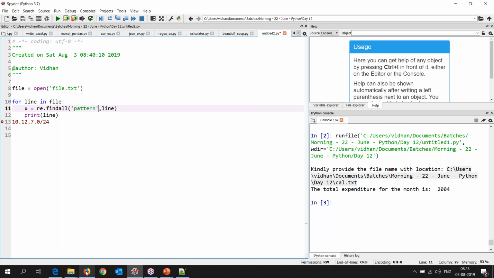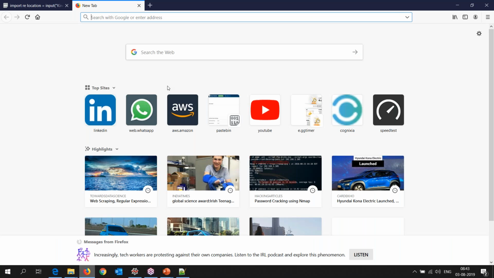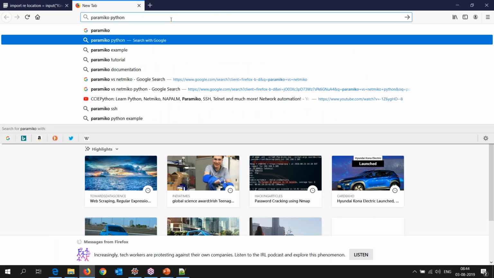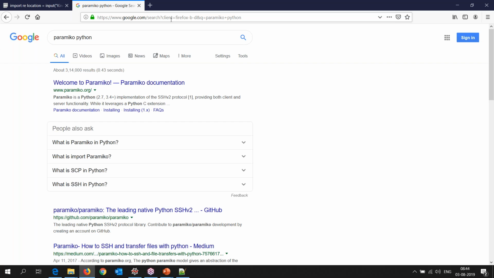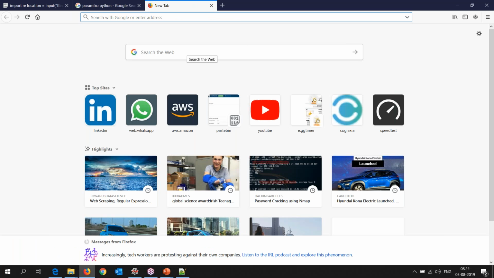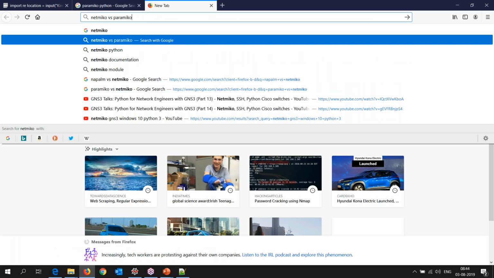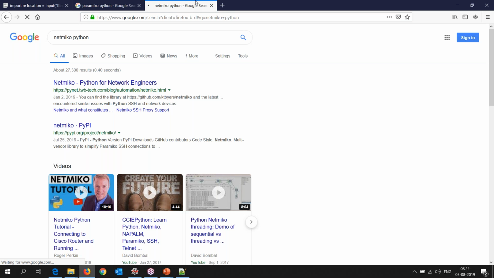Like we have one switch with IP 10.12.7.1, 7.2, 7.3, kind of things. So we wanted to log in to all those switches in one attempt. Manually we do not want to do that. So we wanted to log in to all the switches in this subnet in one shot.